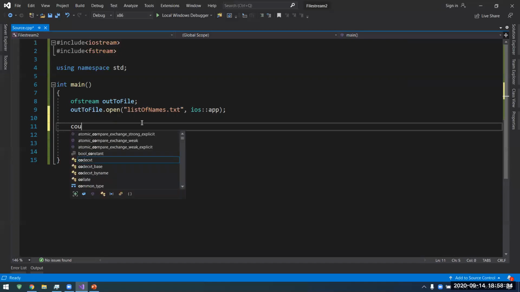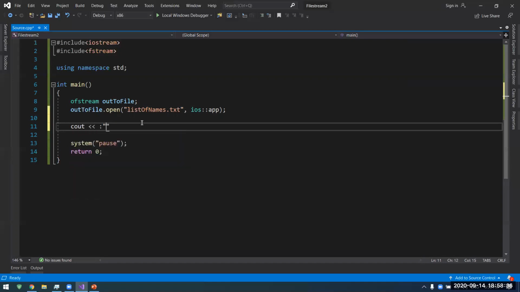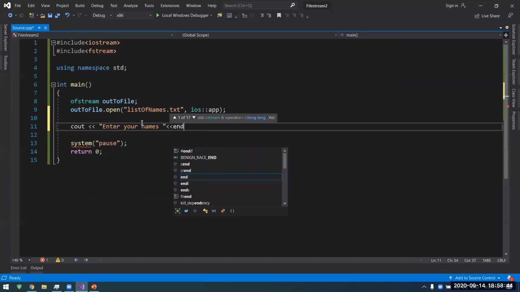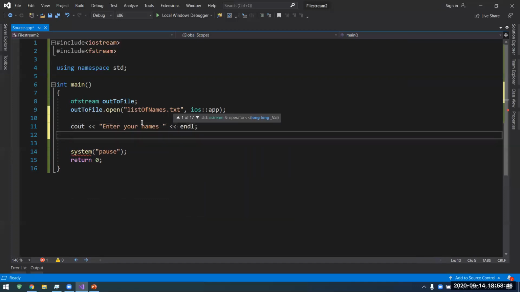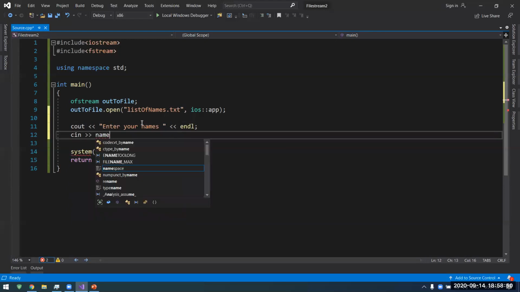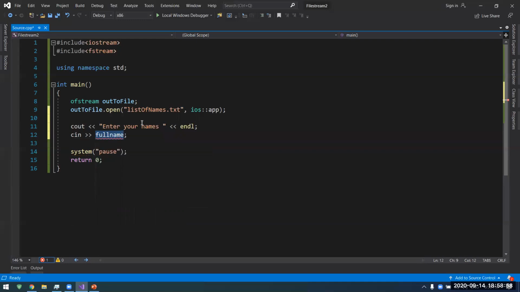So I'm going to simply say cout, enter your name, and then cin, saying full name, and I should create a string with this name.